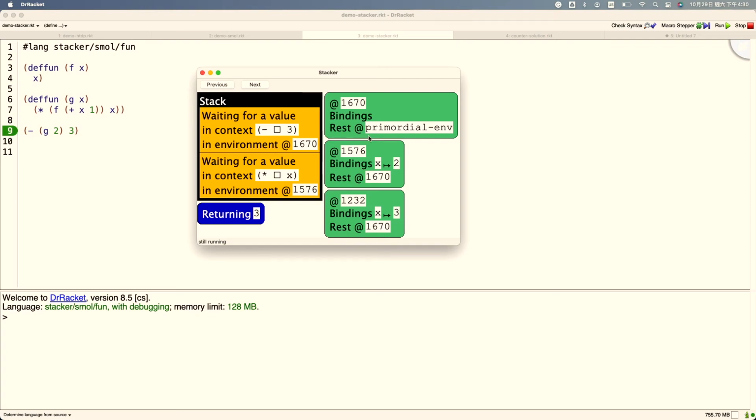So in particular, it skips over steps that Clemence's stepper would have shown, like a conditional, for example. The stacker is only going to explain function calls, function returns, and mutation. I think this is actually a design choice. I mean, what are the places where you want to stop?